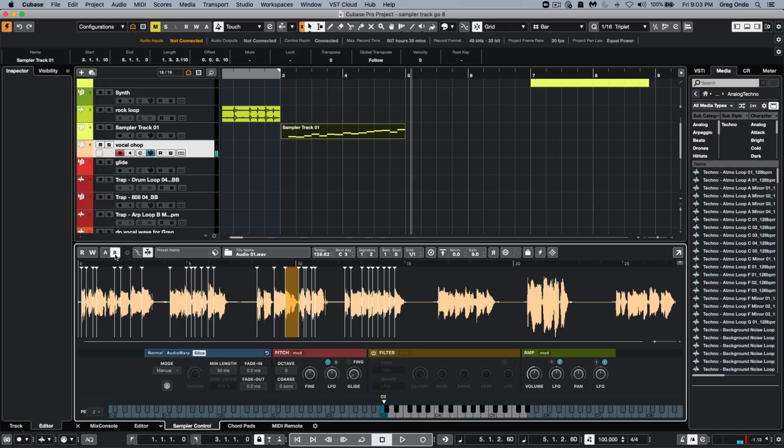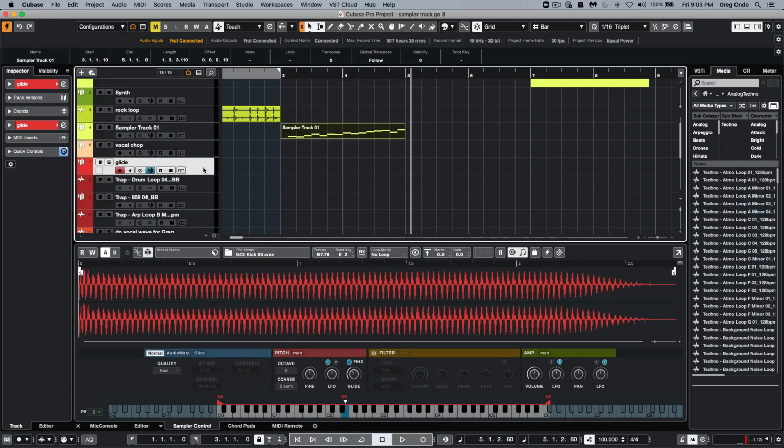And this will allow you to come up with new and interesting ideas. There's some interesting monophonic modes that are available as well. So if you wanted to do some glides, we can have this ability. So if I wanted to play back, I could set up glides by holding down the first note and just hitting the second note.